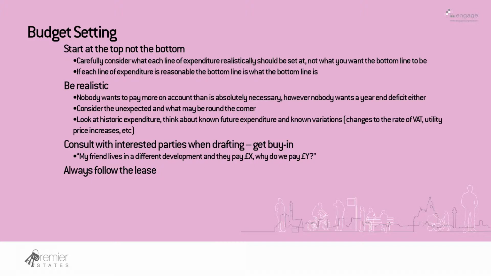The way in which we produce service charge budgets is we have a spreadsheet, and it's got 20 odd lines of expenditure on it, and then at the bottom it adds it up, and then it multiplies that total expenditure by the percentage that each flat has to pay, and that tells us what that year's service charge is going to be.